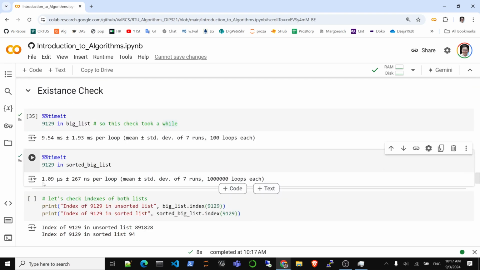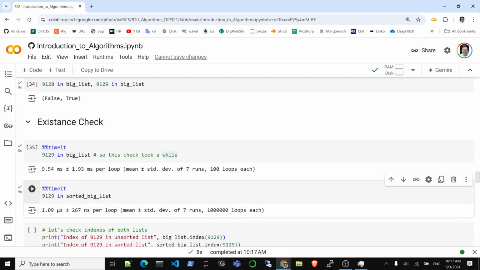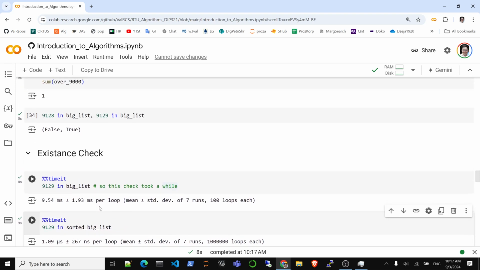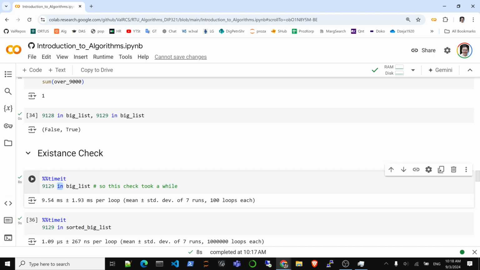So question to you, why is this faster? Why is the sorted list, remember I'm returning true or false, I'm just checking whether this number exists. I know it exists already, but I am checking. So why does checking here take 9,000 times less? You don't have to go through everyone. Yes, exactly. What's happening? Remember, in is basically a built-in Python function. It goes through.